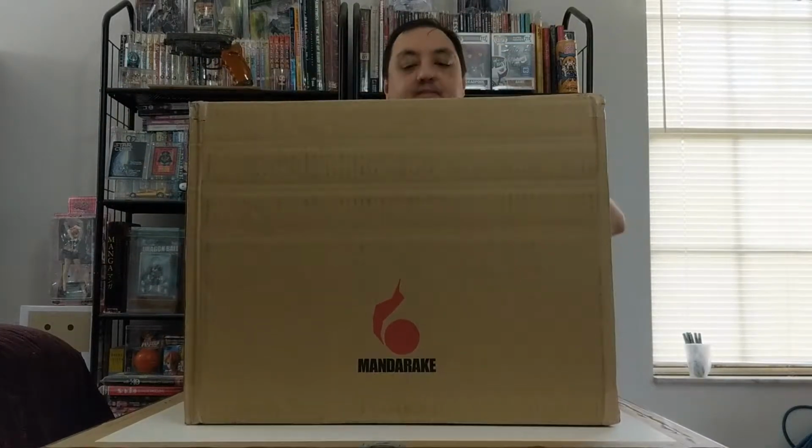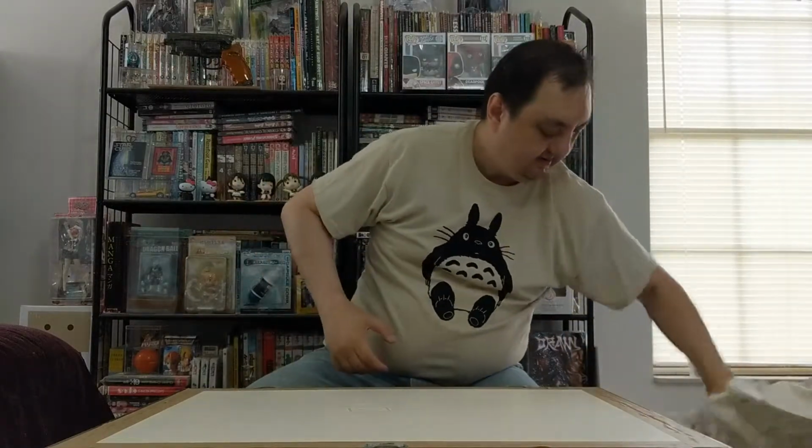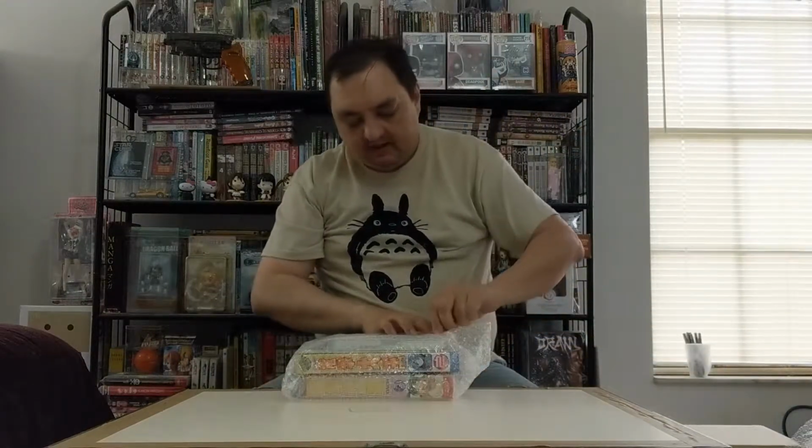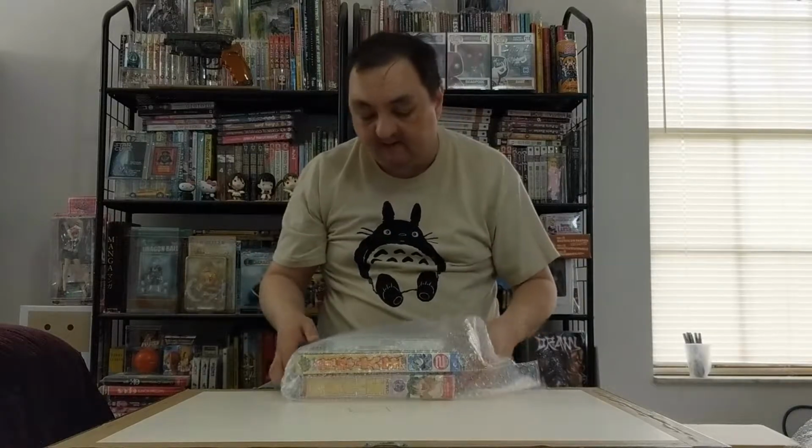So, in this box, one of the first items I see is a large package of published material. The first item in here is one that I actually purchased as a gift for a friend.